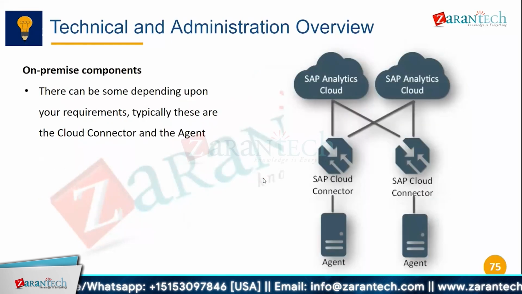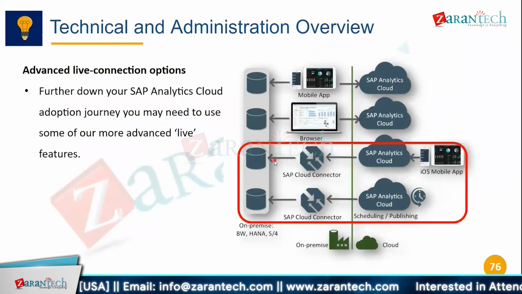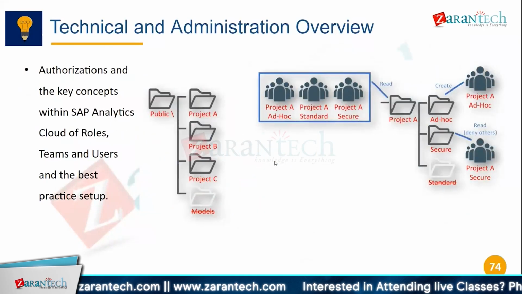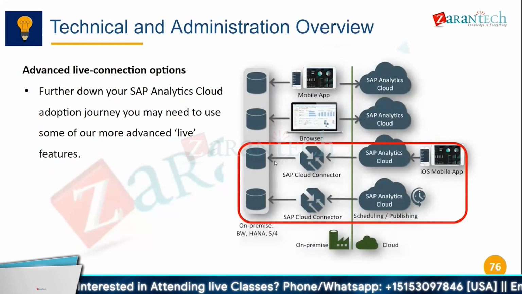Then this one is with respect to the cloud connector, which we have already covered. In order to import data and so on, you need to use the cloud connector agent. We have also seen this with respect to advanced live connections. These are the typical administration tasks which are done only by the system admin: creating the teams, creating the folders, creating the users, configuring the on-premise components, and configuring the advanced live components.